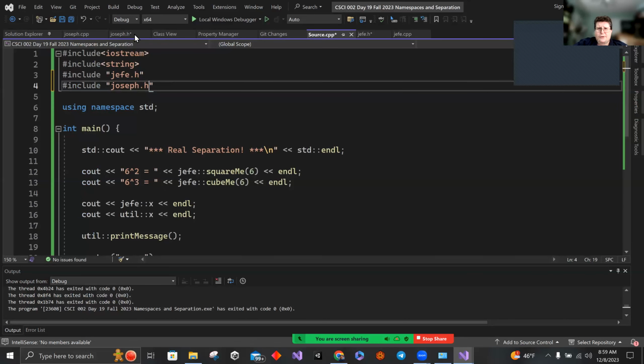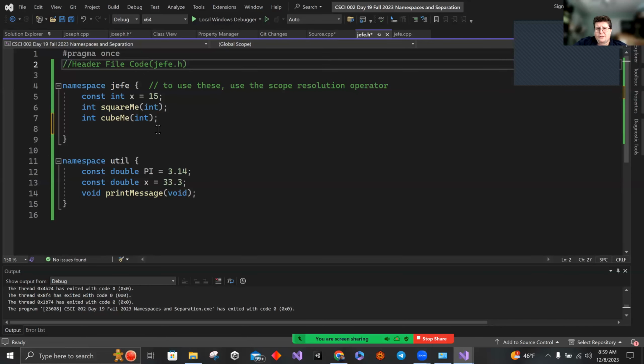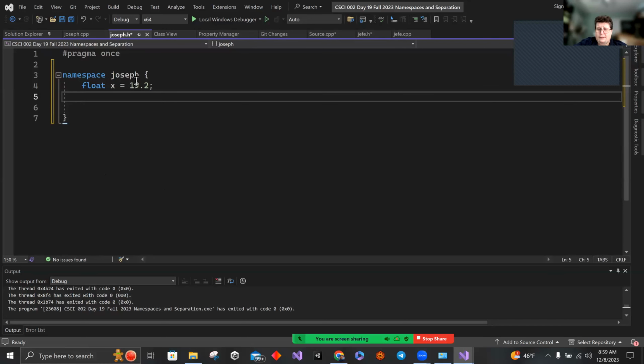What kind of functions should we have? Let's see, my squaring functions are returning integers and taking in integers. Let's make Joseph have some taking a float.